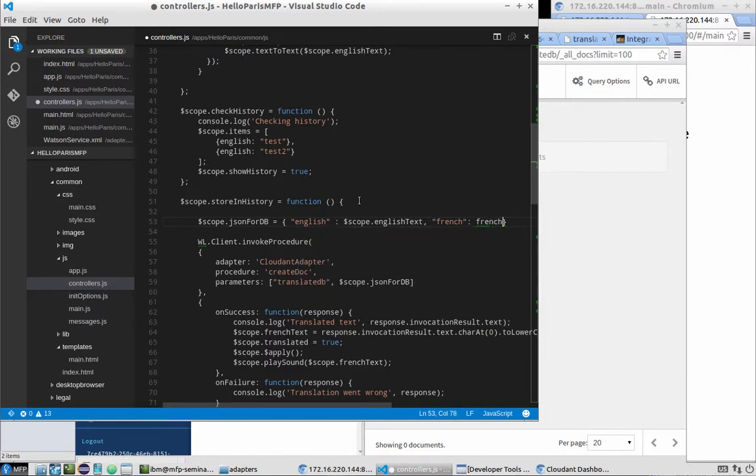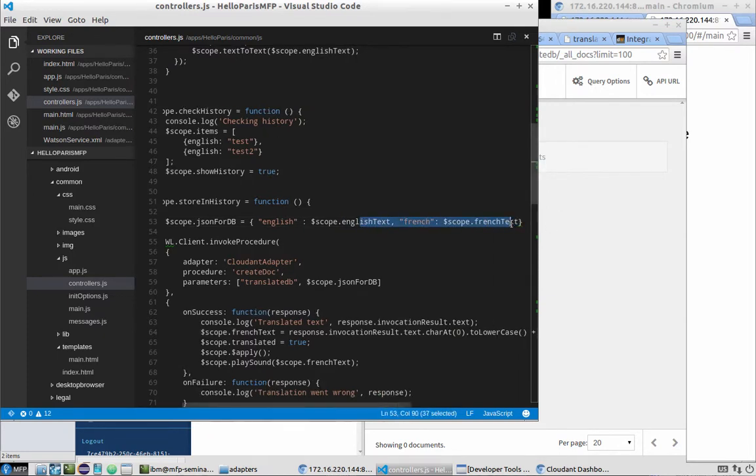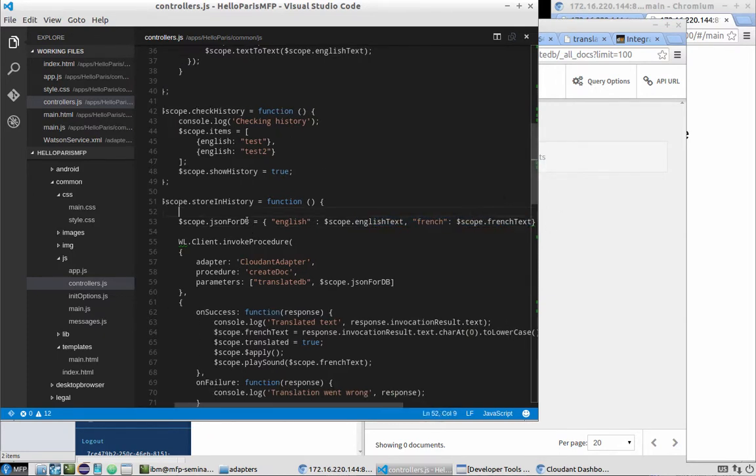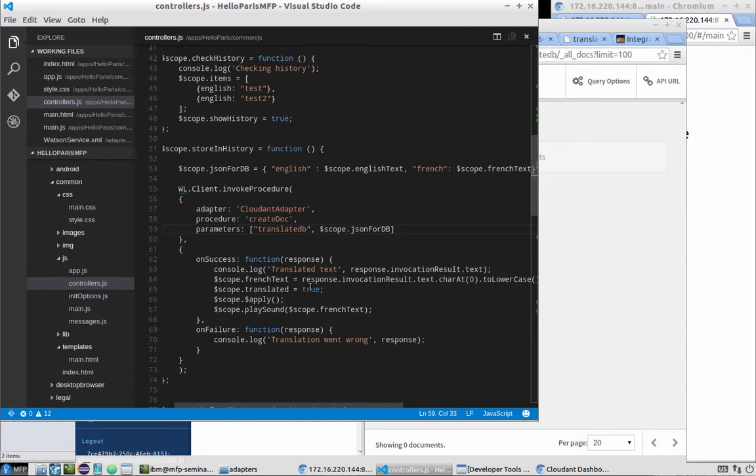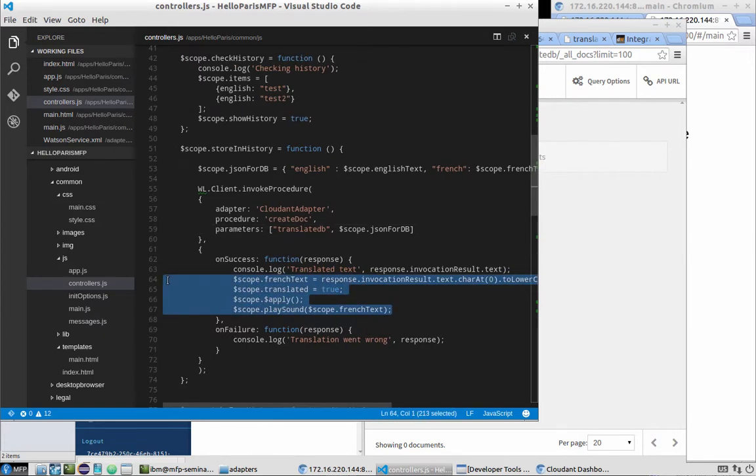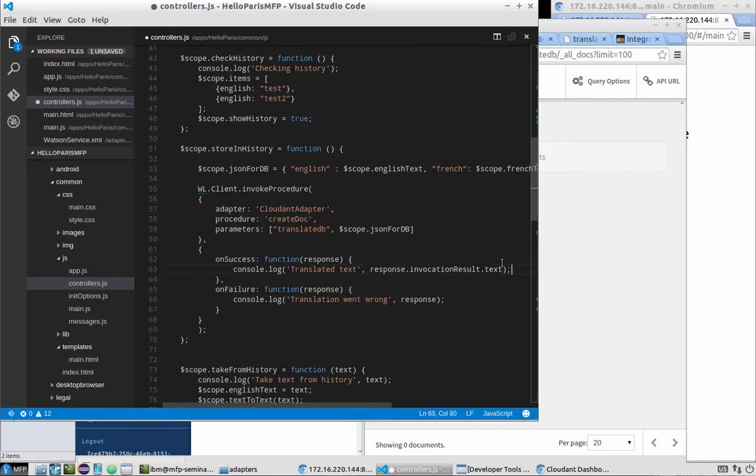So French text inside our scope. Yep, just like that. So this is our JSON that we will be passing to create a new doc in our database. And let's just for now do some simple logging, like call the adapter and log the response.